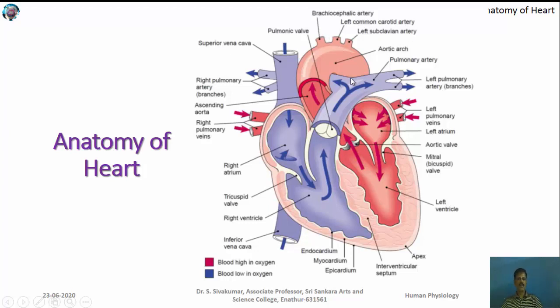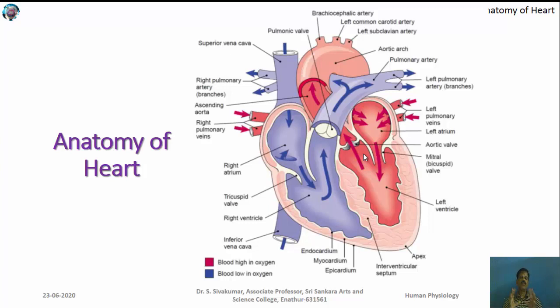It's a large blood vessel. The backflow of blood is prevented by the aortic valve. So with the help of all these semilunar valves, aortic valve, bicuspid and tricuspid valves, the heart is able to pump the blood throughout the body. It also collects the blood. So the major circulation of the heart is that it collects impure blood from the tissues, sends the blood to the lungs, gets back the purified blood from the lungs, and then circulates it to the other parts of the body. That is why the heart is called a pumping station.